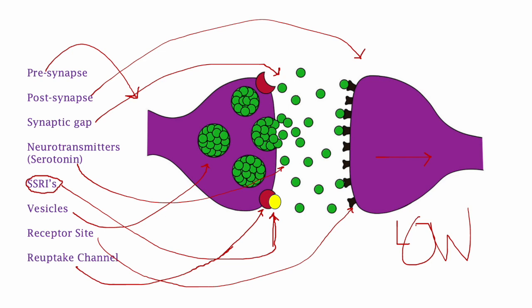antidepressants, SSRIs, work by stopping the reuptake of serotonin, which I will go and just circle in orange, by the SSRI binding to the reuptake channel of the presynapse. That stops serotonin being reuptaked, being reabsorbed back into the presynapse, which means that it remains in the synaptic gap and levels of serotonin therefore increase, which leads to more messages being sent and an improved mood. So if we just have a look at that using an image on the next slide.